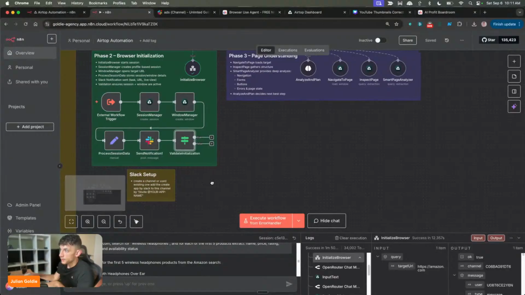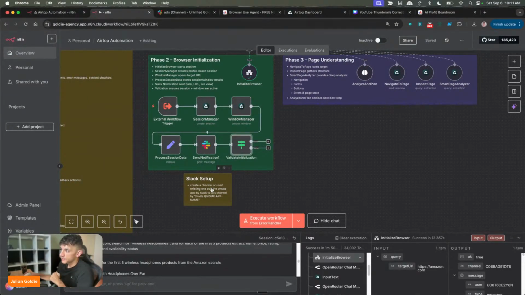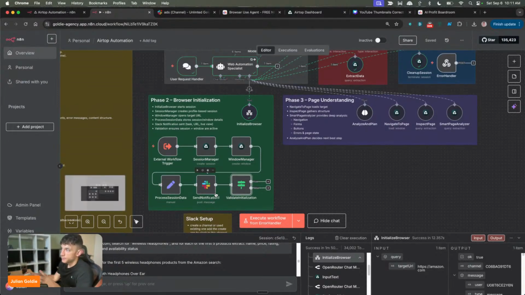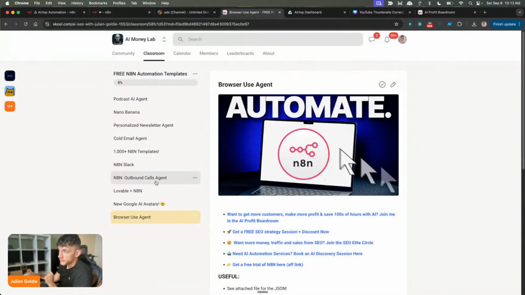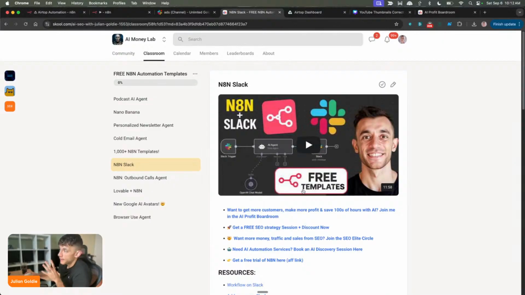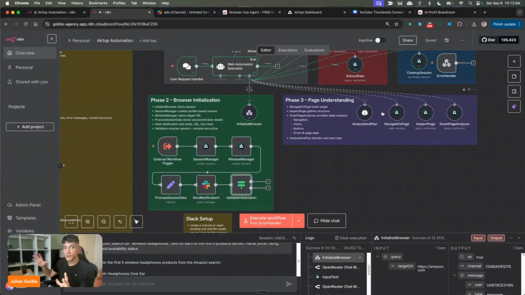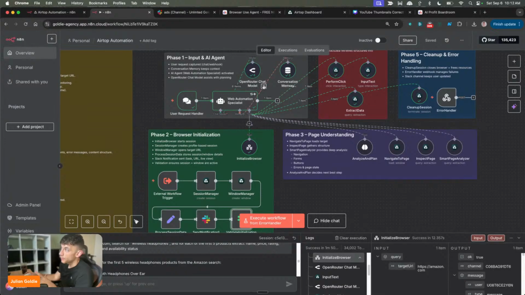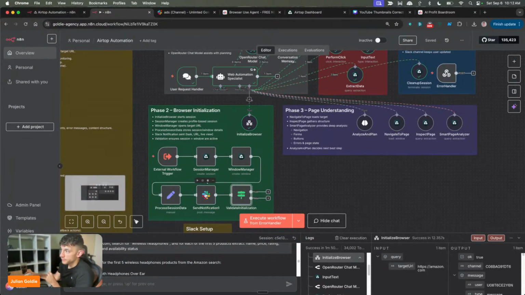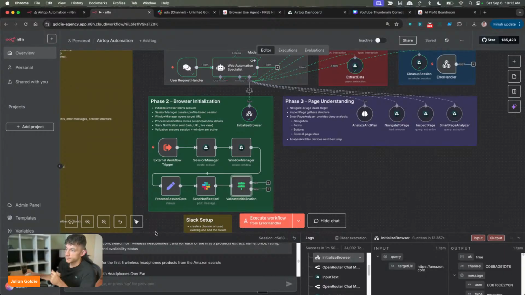So when you're doing this as well, what you want to do is create a channel or use an existing one, right? And you just invite your app to the Slack channel. Now, if you don't know how to set up Slack channels inside n8n, we also have a tutorial on how to do that. Completely different video, but you can see here, it basically shows you step by step how to create and connect Slack bots to your n8n workspace so that you can easily send messages automatically with the AI, right? So bear in mind, this is basically using multiple AIs. It's not just, for example, using your typical AI agent. It's a very complicated workflow where it's running through AirTop, it's running through Slack, it's connected to multiple different apps, and then it's using this process, right?